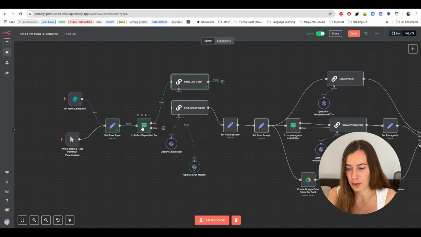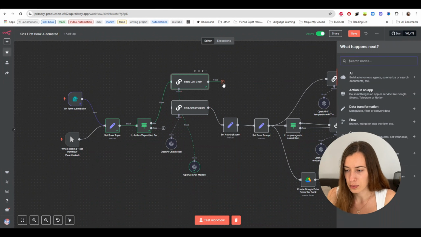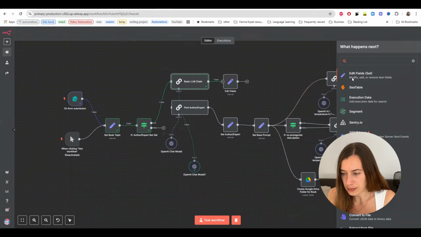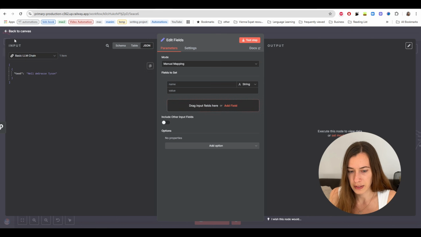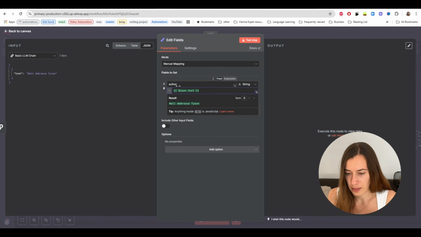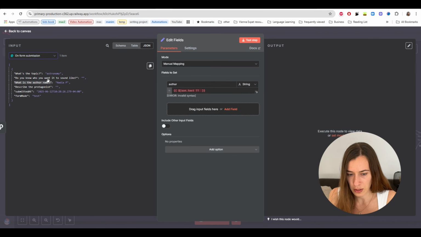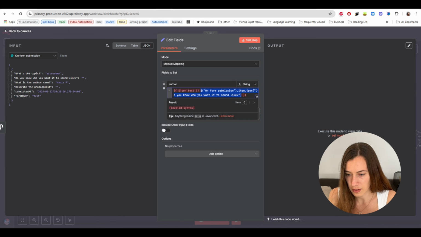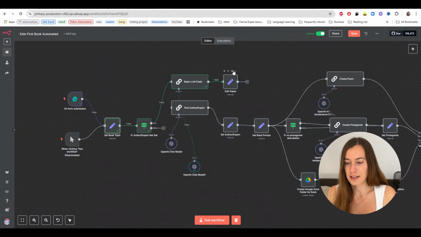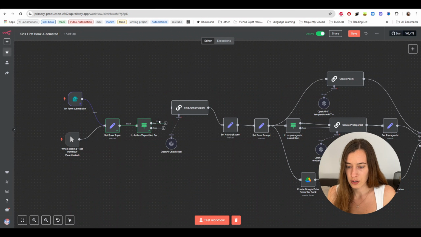And if there was an author, we need to now define which one we use. This is why we need to set a new block, a new set block like this. And we set author. And we can drag and drop it from here. And this works if it was there. But if it was not there, if we specified one before on the form, then we would need to drag and drop the author. And it was this one. Okay, and this is how we set up this block. I will remove those additional nodes.